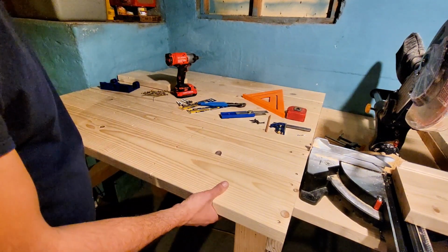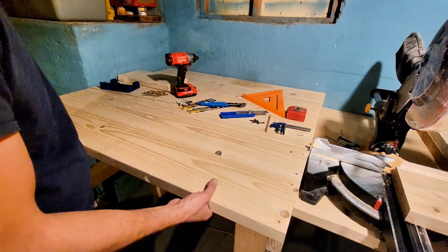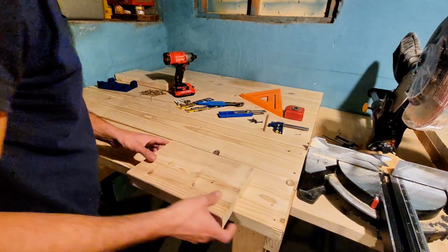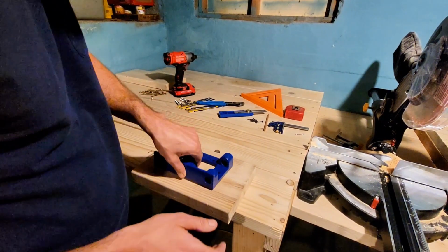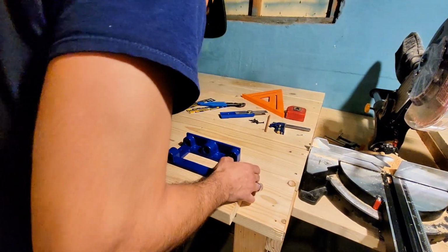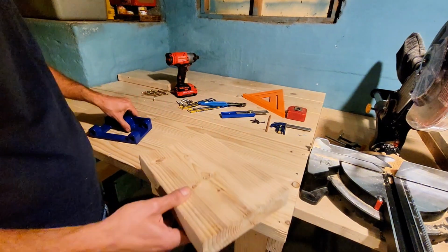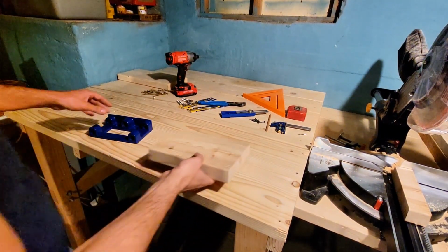Now I just took off the front board here, and I already had marked it underneath with the fascia board on there. So I got a line on here. Now I want this to sit pretty much flush on there. Gotta cut this piece down just a little bit. So now that'll clear there.